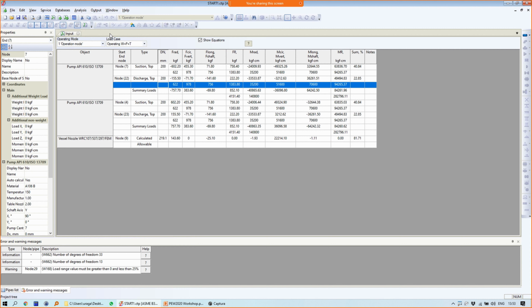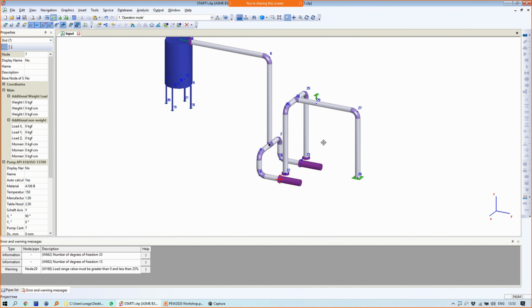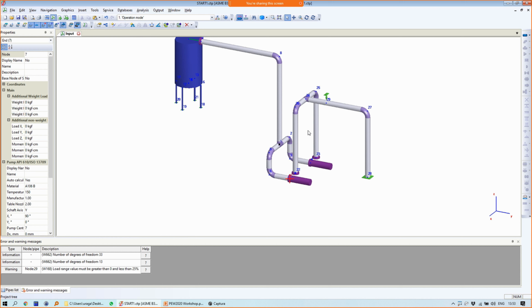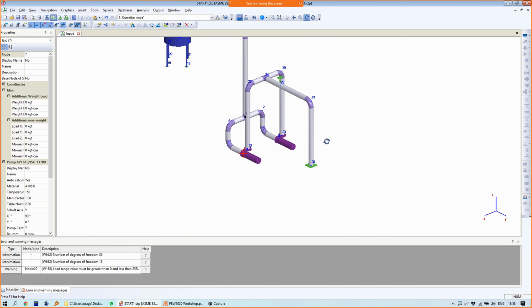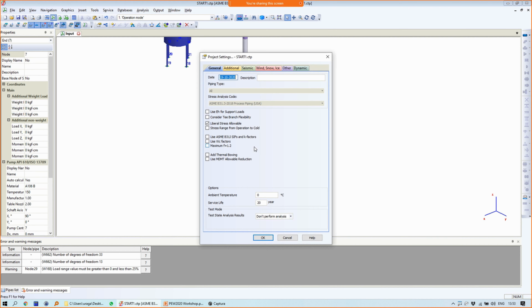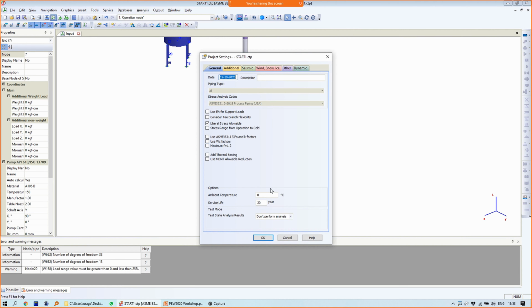So we have our model is working. So now we can optimize it, for example, change something, but I will not do this because it's just demonstration. So now we can, for example, consider the ASME B31J flexibilities of the T's and more applicable the stress intensification factors. How to do this?